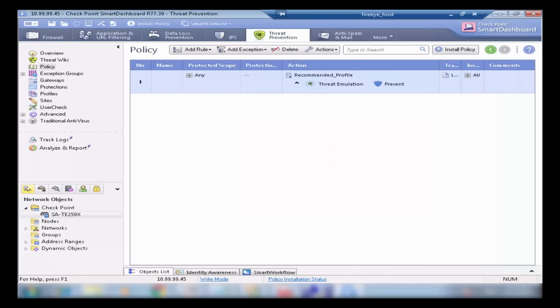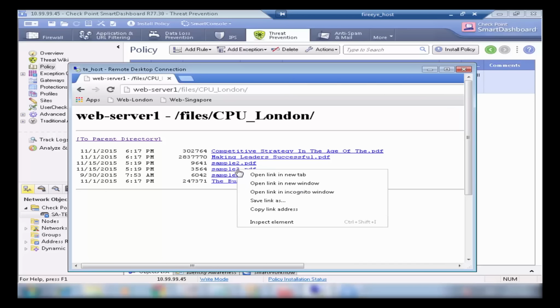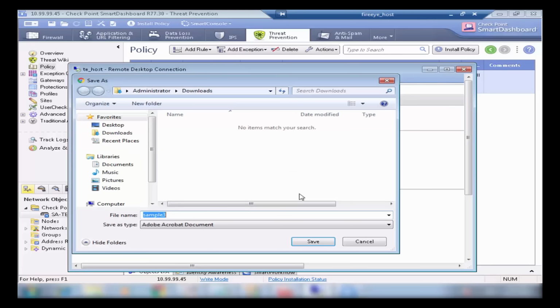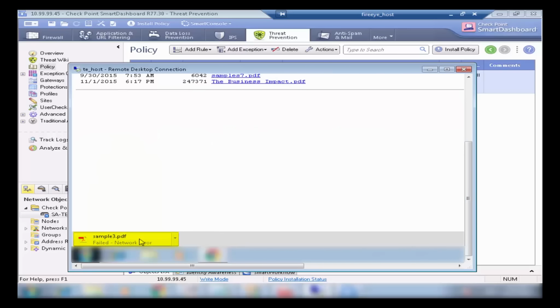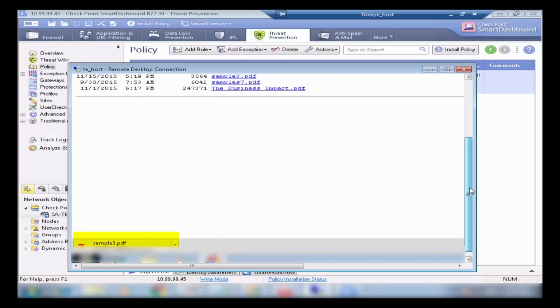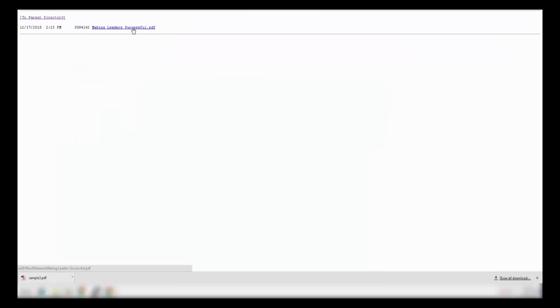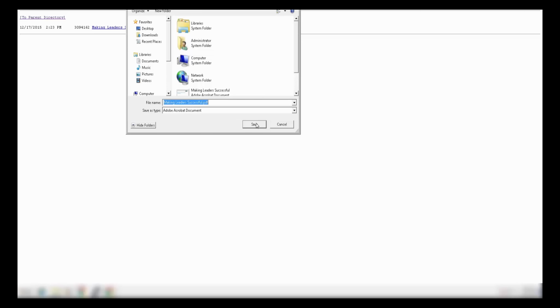Let's download the first sample file. As we can see, the sample3 PDF file was blocked immediately. Let's try to download the PDF file that uses evasion and ROP. As we can see, the file was blocked and was not allowed to go into the network.